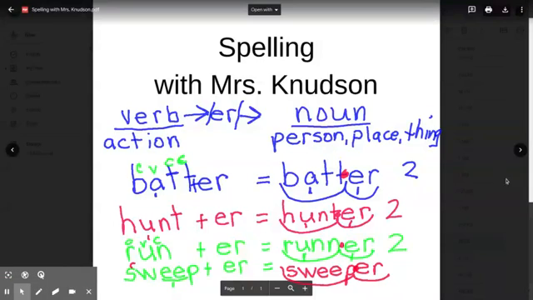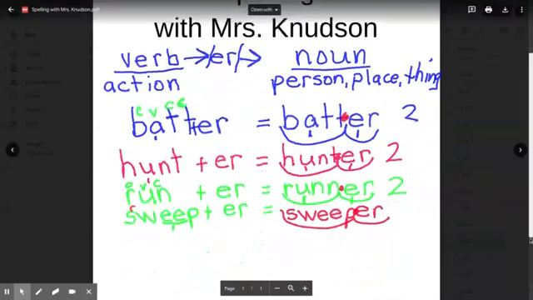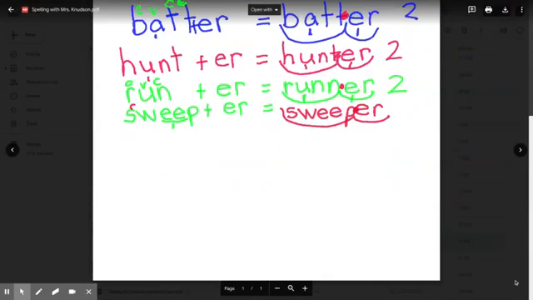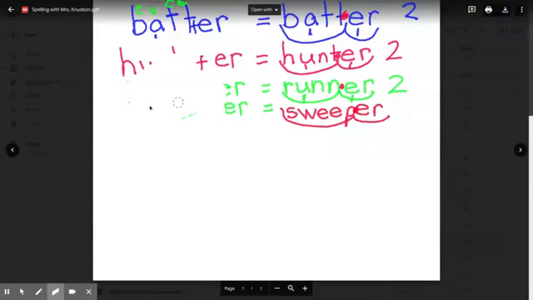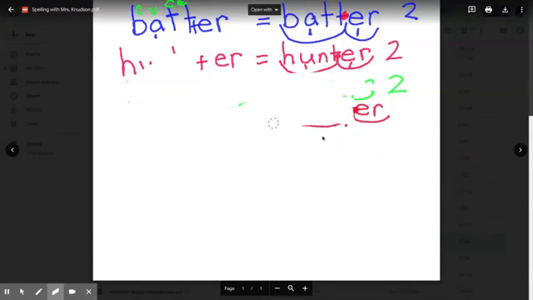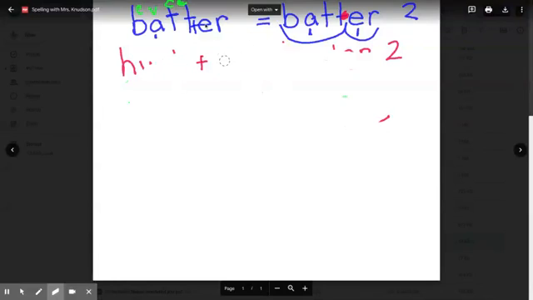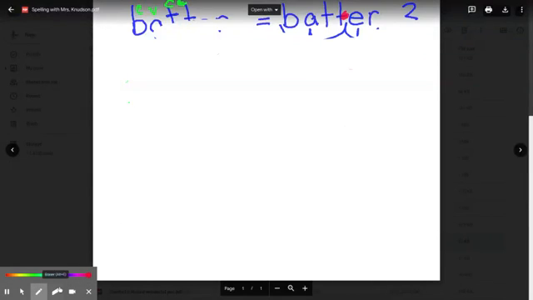Okay, so now you need your whiteboards. We're going to do some chain spelling. And our chain spelling is going to be using, I'm actually going to erase this, friends. We're going to be using AR, ER, and OR. AR, ER, and OR. So I'm going to put it up here so that you guys can see, just as if we had it on the easel back at school.